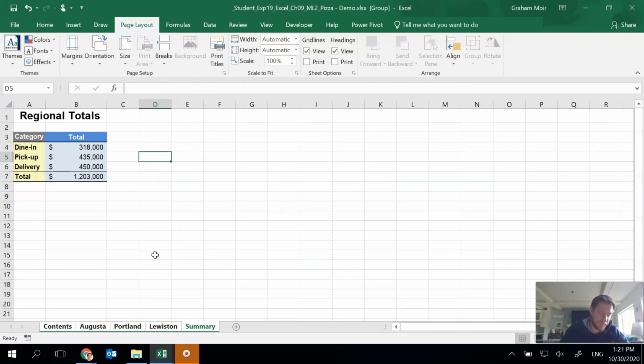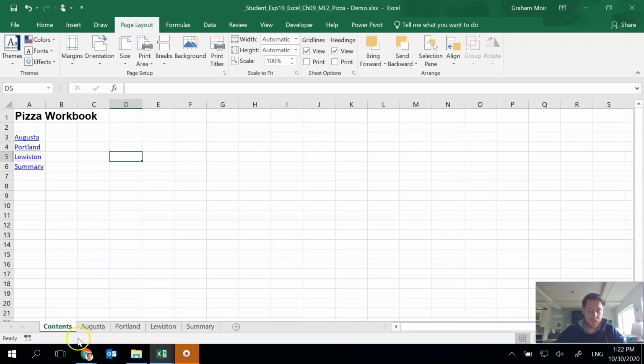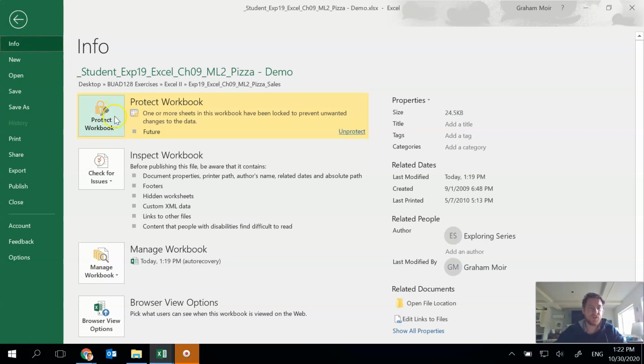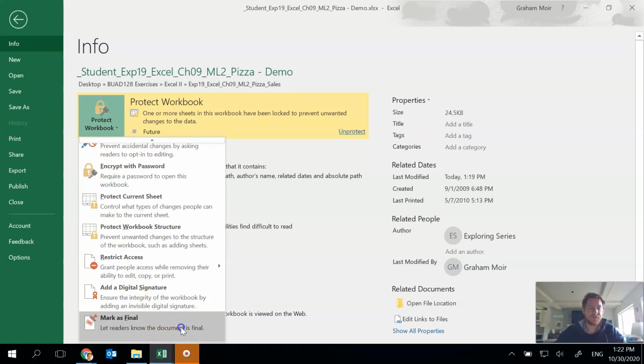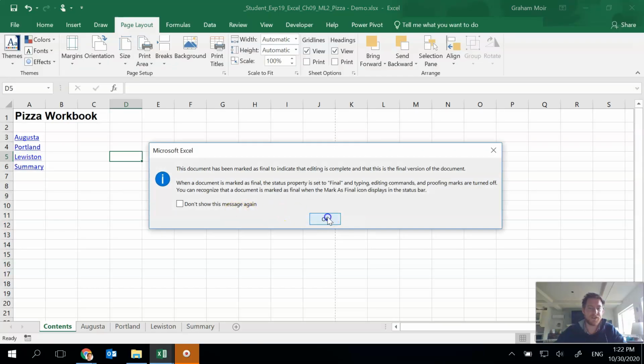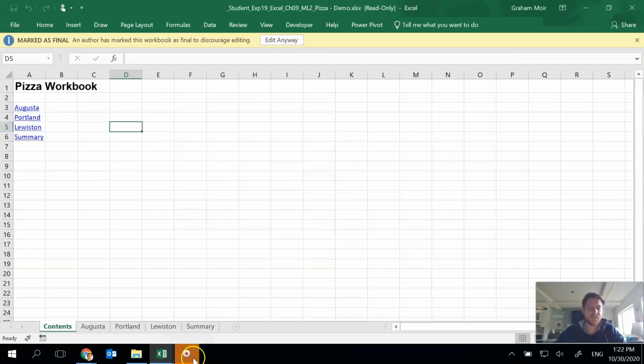That's it for 18. And then lastly, like we did with mid-level 1, we're going to mark the workbook as final. So make sure you don't have your sheets grouped or it won't let you do it. And again, for Mac, use the always open read only on the review tab instead of this. So I'm going to go to File for the Windows process, Info, Protect Workbook, mark as final. Hit OK. It gives us a nice little warning message. That's fine. And now we're not allowed to edit unless we authorize the edit to happen. So that's it for step 19.